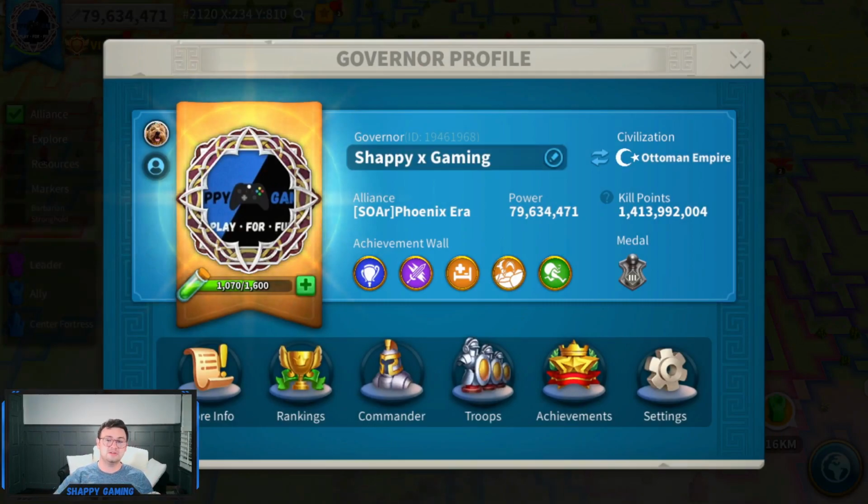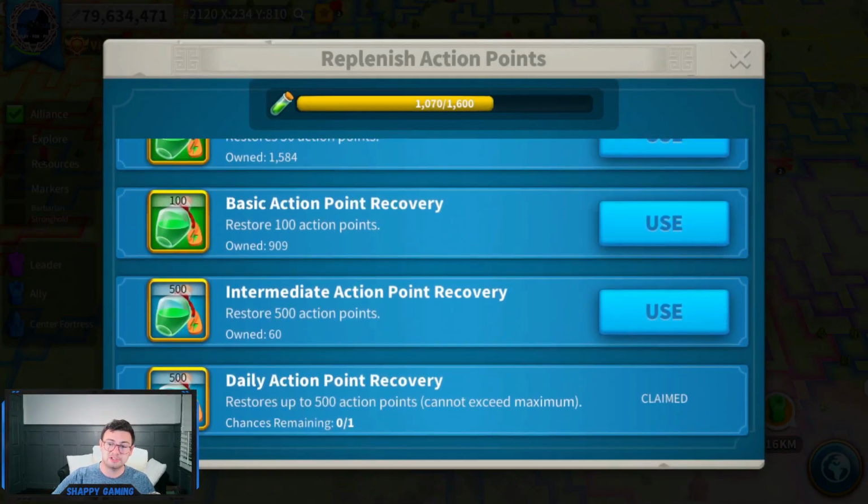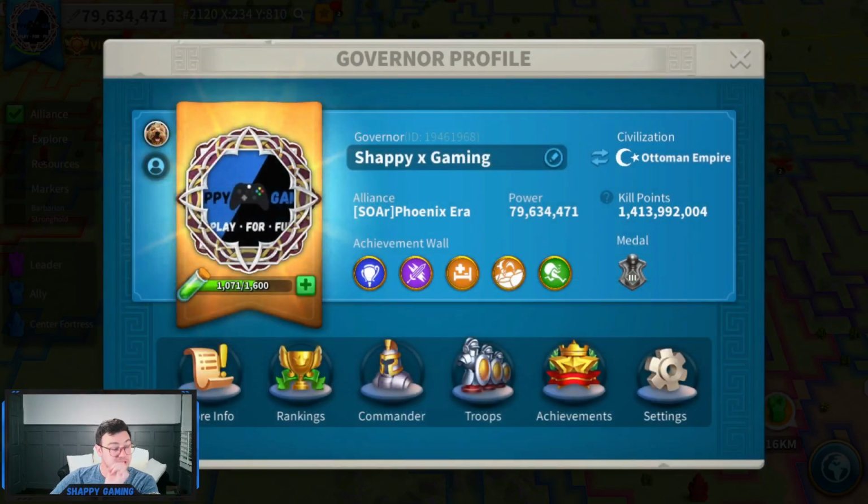So something I like to do is I'll come in here and I'll pop a bunch of these 1,000 APs or 500 APs, and I'll go above the cap. The problem is if you go above the cap, which is 1,600 in my case, and then you have a march that doesn't arrive and you try and target a new target, you're going to get 0 AP points refunded. And so that will have just been a lost cause. So just keep that in mind.